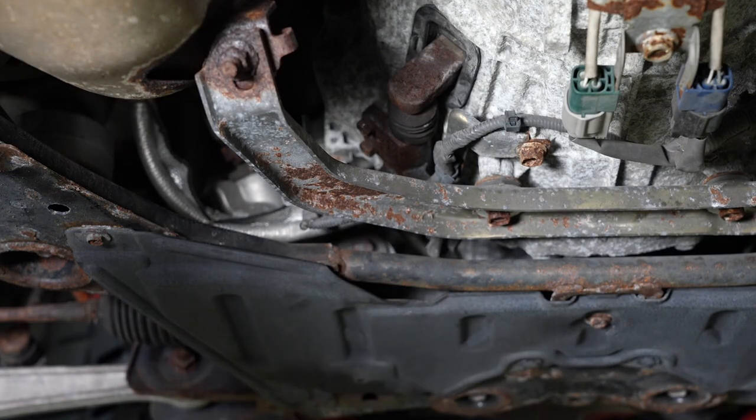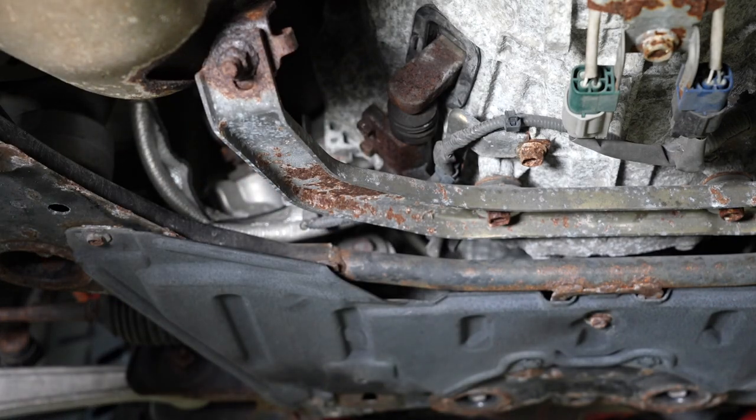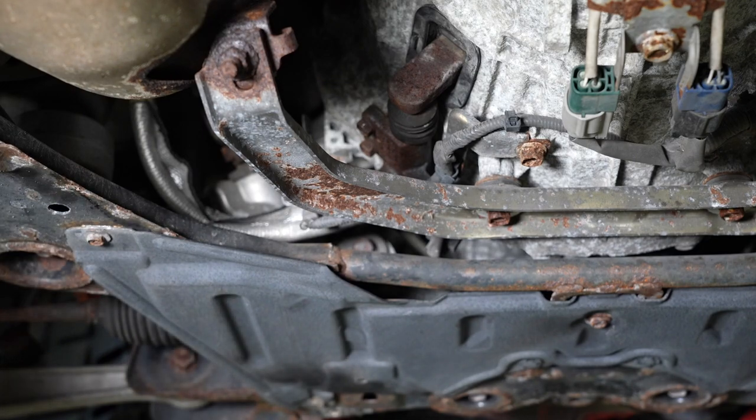So in this case, while we're doing the line, we're going to replace the slave cylinder — it's an original slave cylinder. It makes a lot of sense if you guys are doing this line install and your slave hasn't been replaced in a while to just bang it out while you're in here, since we're going to have to bleed the system afterwards. It just makes sense to start with a completely fresh system from the master cylinder down.